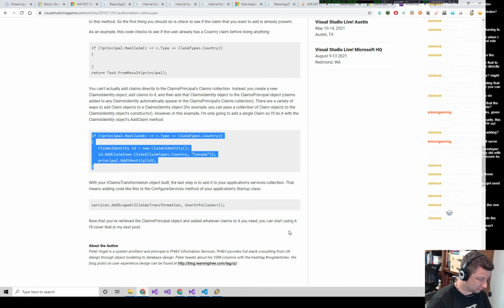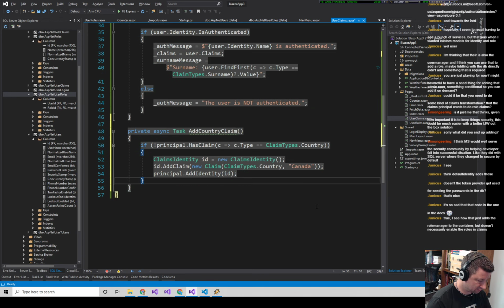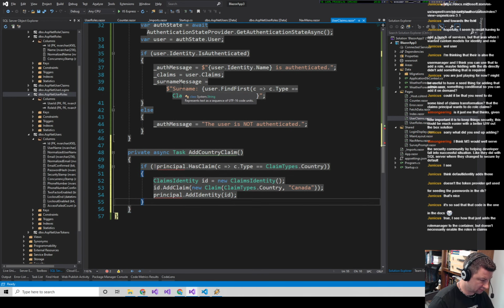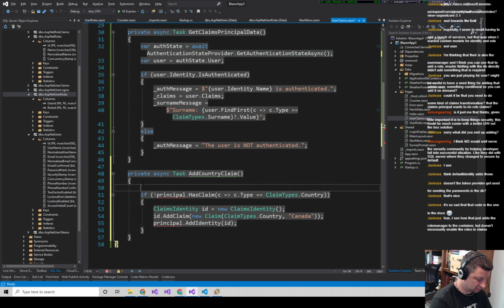And let's go grab our code here. Do that. Principal is not what I want though. I want user auth state. Let's do that again. Put that there.